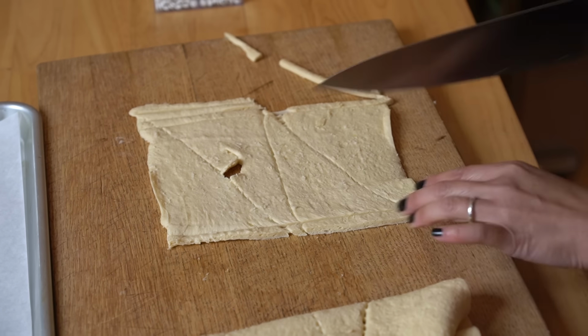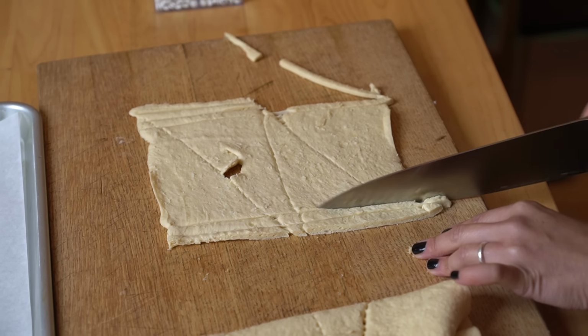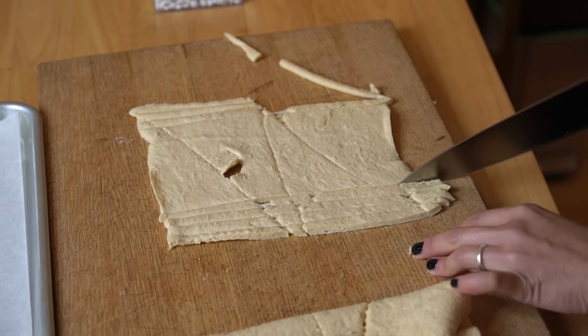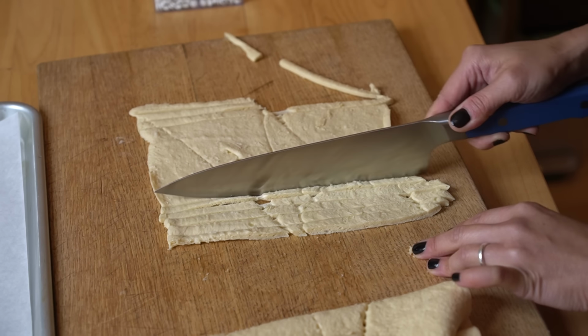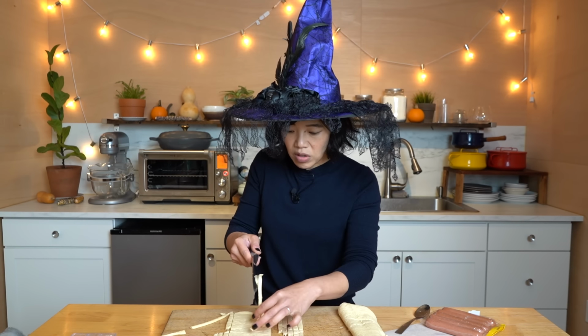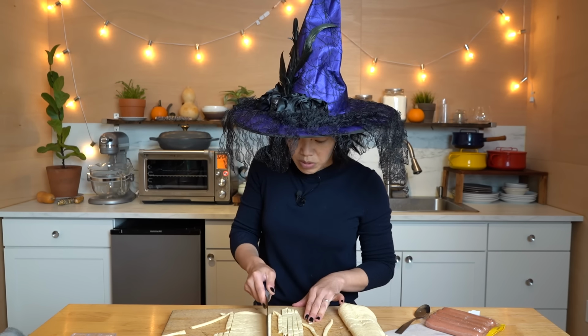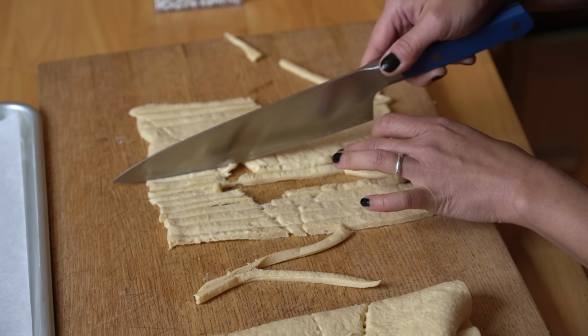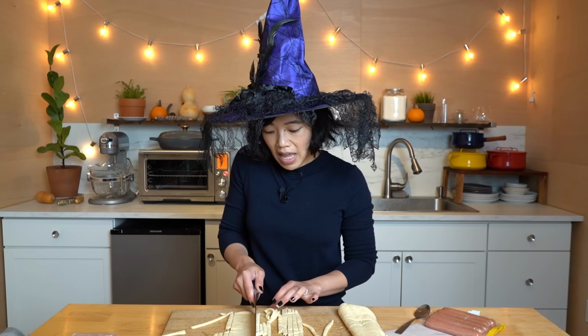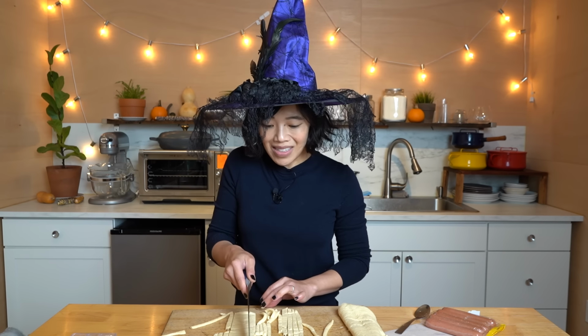Okay, good. This dough slices pretty nicely. I thought it would pull, but it's not. So just drag a sharp knife through the dough. I'm gonna err on the side of making these a little thinner, because I think the bandages look cuter when the strips are thin. So it's okay if the pieces break, because these are gonna be mummies after all, and mummies have ragged bandages, you know?